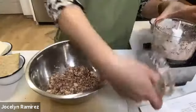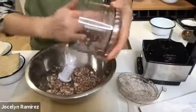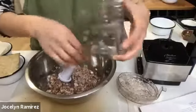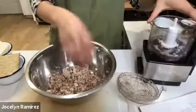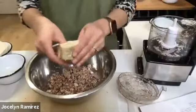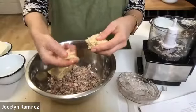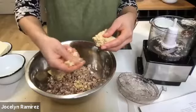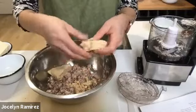All right, so that is now broken down. There we go. Scraping everything out. You can use a spatula. I'm just going in with my hand here. All right, and then for the tempeh, like I said, you can crumble. I kind of like the crumbles because it provides that little texture component that I think is important for chorizo.